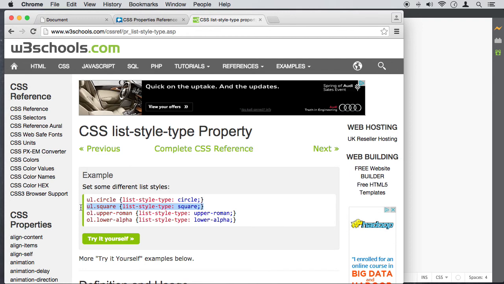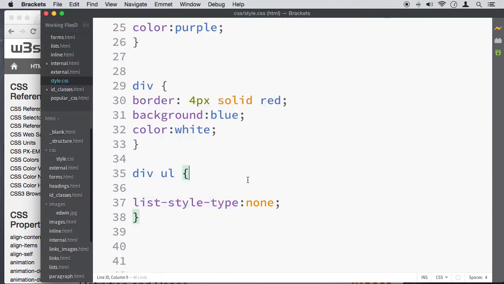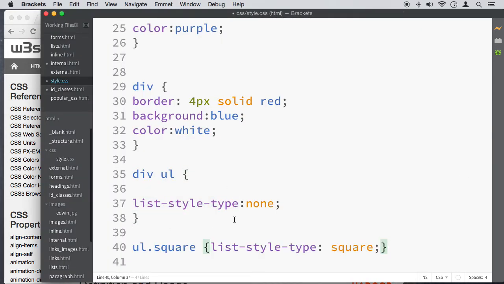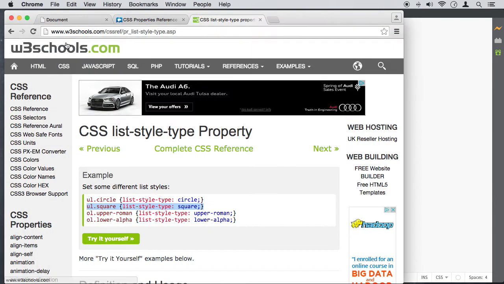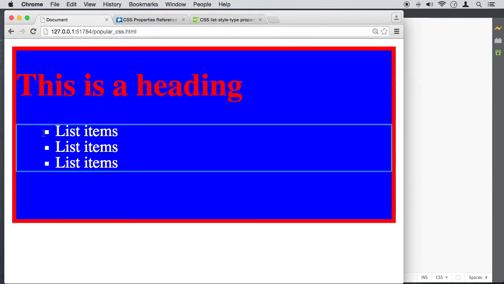Let's try this real quick. This has a class of square, but I don't want to do that. So I'm going to copy this, take that off, and paste it right under this one. I want to show you something before we go on. Let's go back and see how that looks. You see now it's a square bullet there.